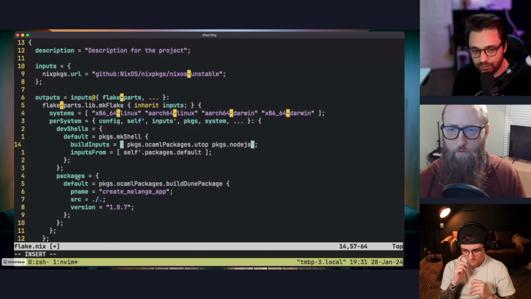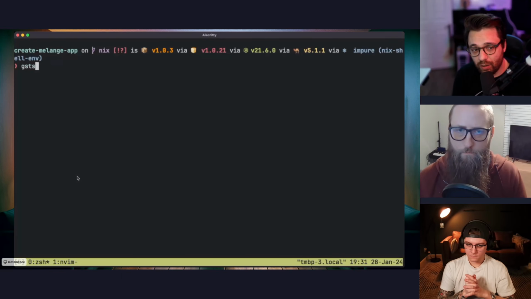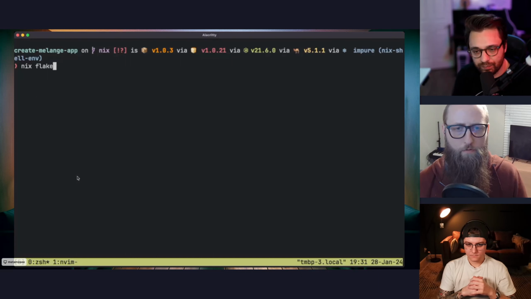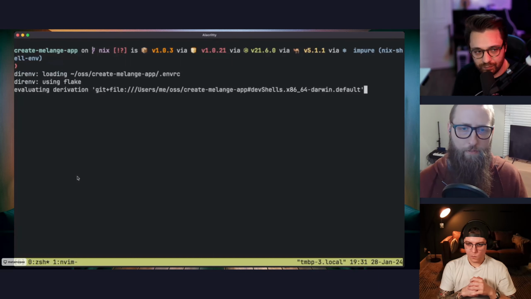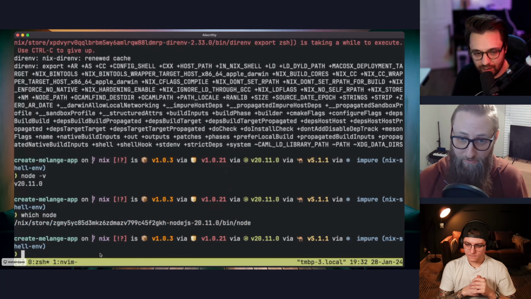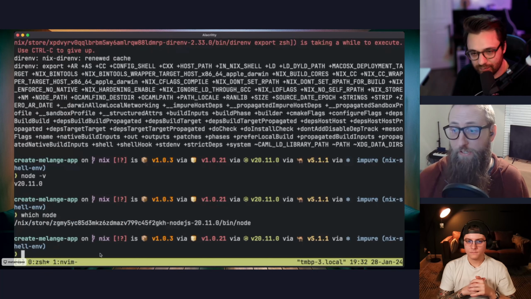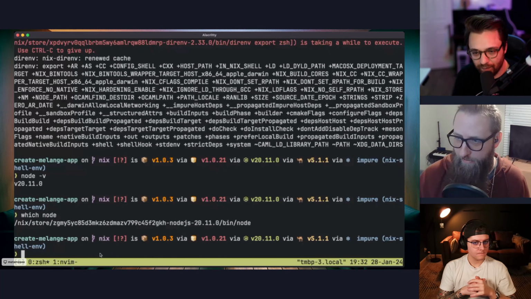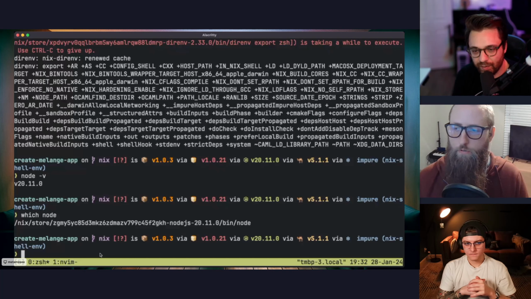And was it something like this? Yep. And that becomes really common, really normal, to just be like, oh, I need a package, just go add it to your build inputs. Okay, cool. Direnv reload. Oh, that's right. So I can probably just do this. So we're there. We could also try this, which tells us, hey, this is the node from Nix. It's not the node from Brew, which would obviously be in a different place, right? Yep. So this looks pretty good.